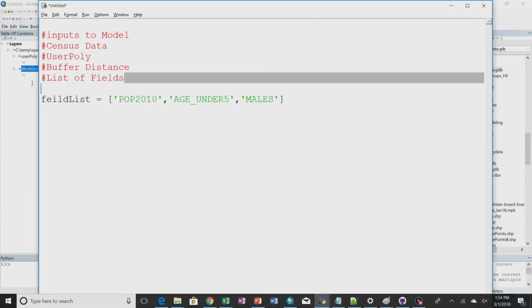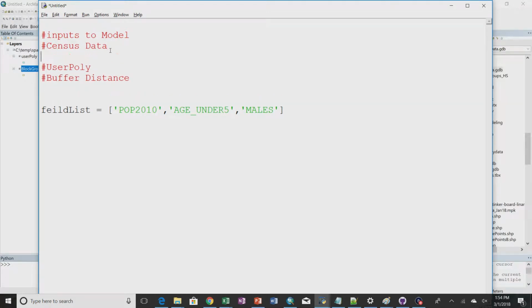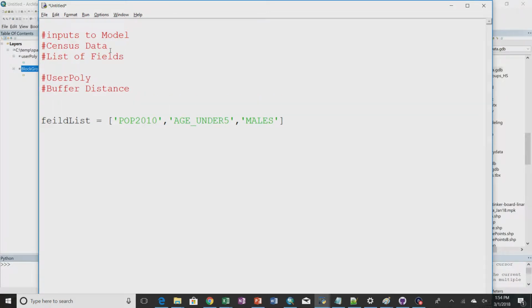For organizational purposes, we should probably put that up here with the census data, because it's going to come from that data set. The scenario is that we're just figuring out the amount of things inside, it's people in this case, but people in different categories, inside that polygon.